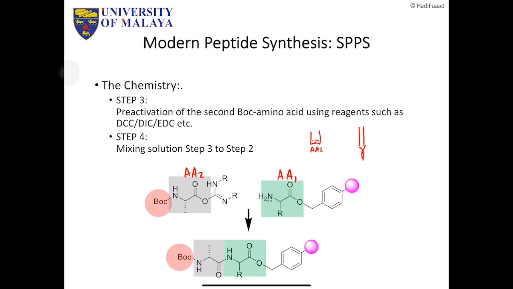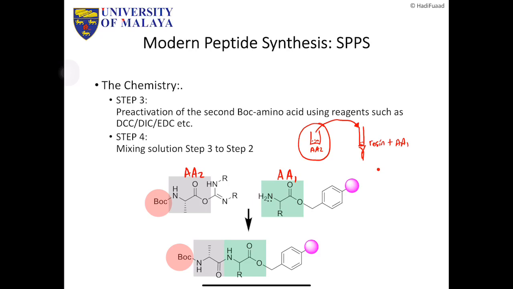You pre-activate your second amino acid using DCC or any carbodiimide reagents, and then you transfer this into your solid support.